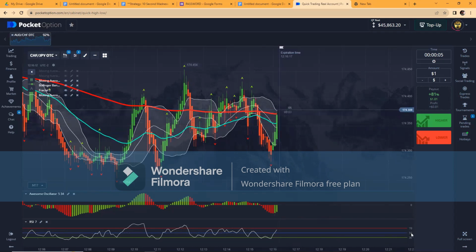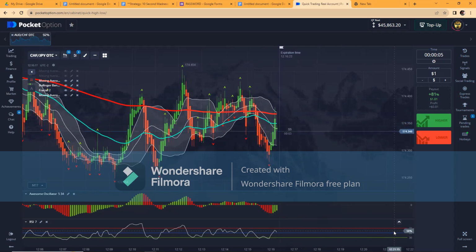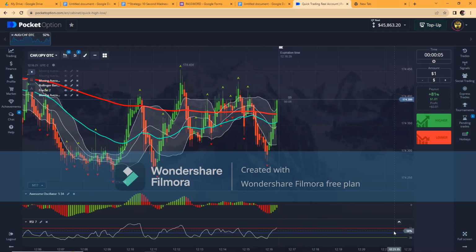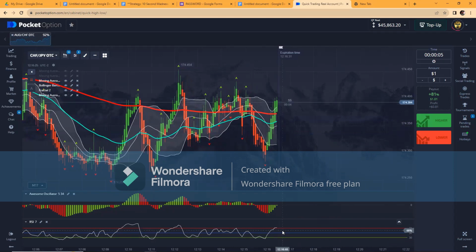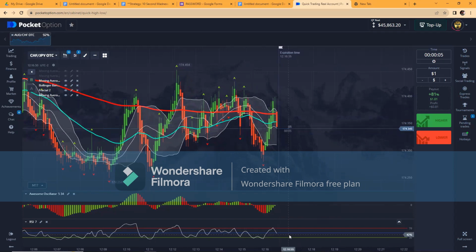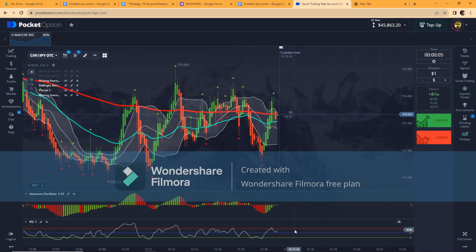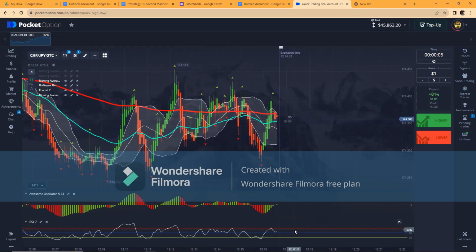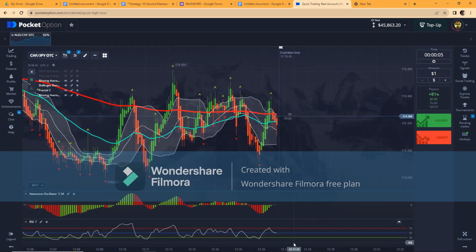And personally, when it hits this 50 level, I like to call that the dead zone. I really don't like to take trades there. But as you get better at the strategy, you absolutely can take trades there. And the way we like to look at this is that anything, listen very close, anything above the 50 is overbought. And anything here from the 50 going down is oversold.